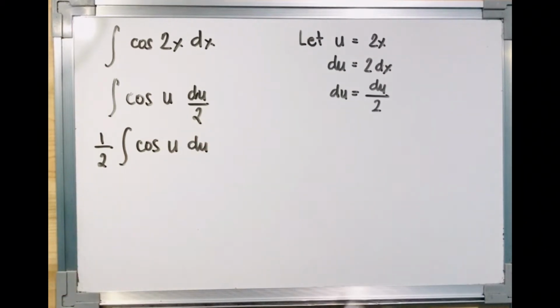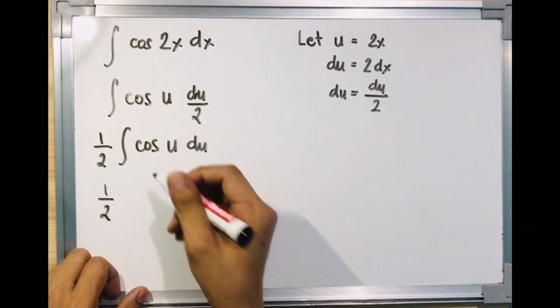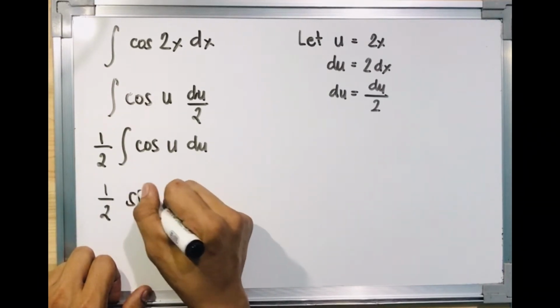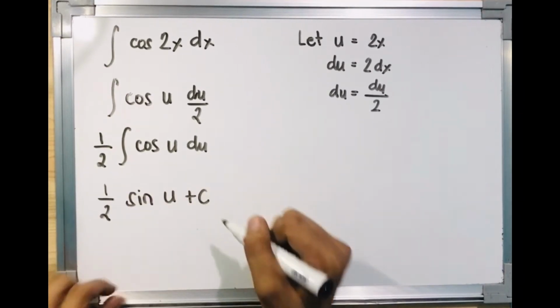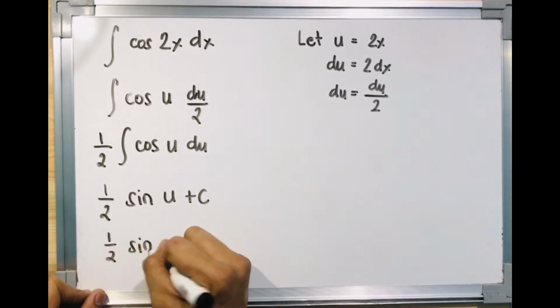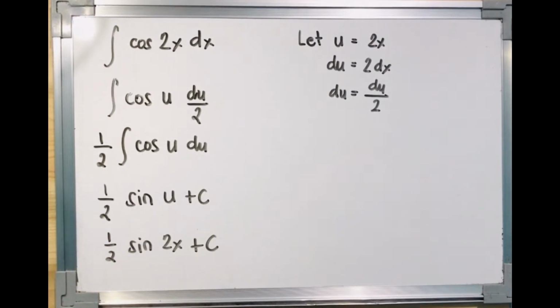So, kapag ganyan na yung form, napakadali na lang. Kailangan natin talagang i-memorize yun kasi wala tayong mnemonic or easier way of figuring out the integral of cosine and the sine. So, memorize na lang natin. And I have my 1/2, the integral of cosine u is sine of u. So, that's sine u plus c. And then, ibalik natin yung value ng u, which is 1/2 sine of 2x plus c. So, ito yung final answer sa ating problem. Alright, let's proceed to our next problem.